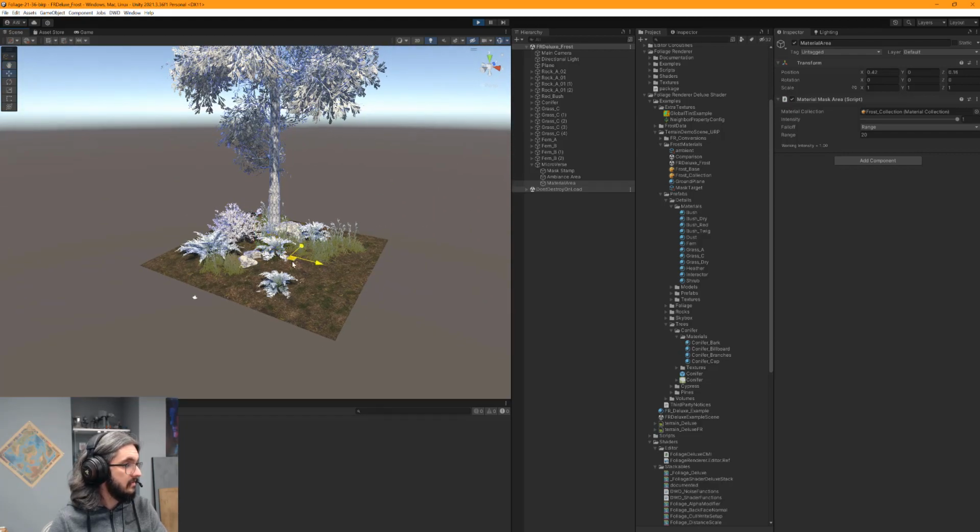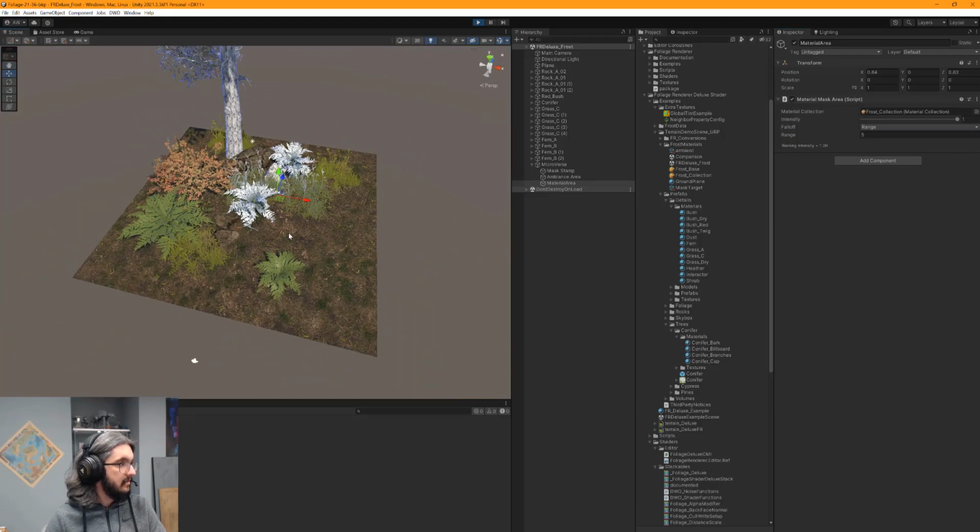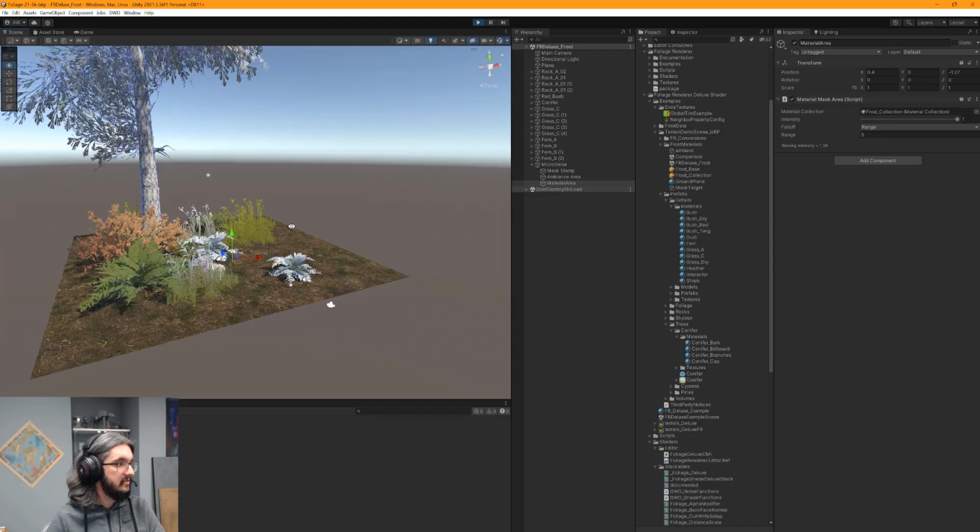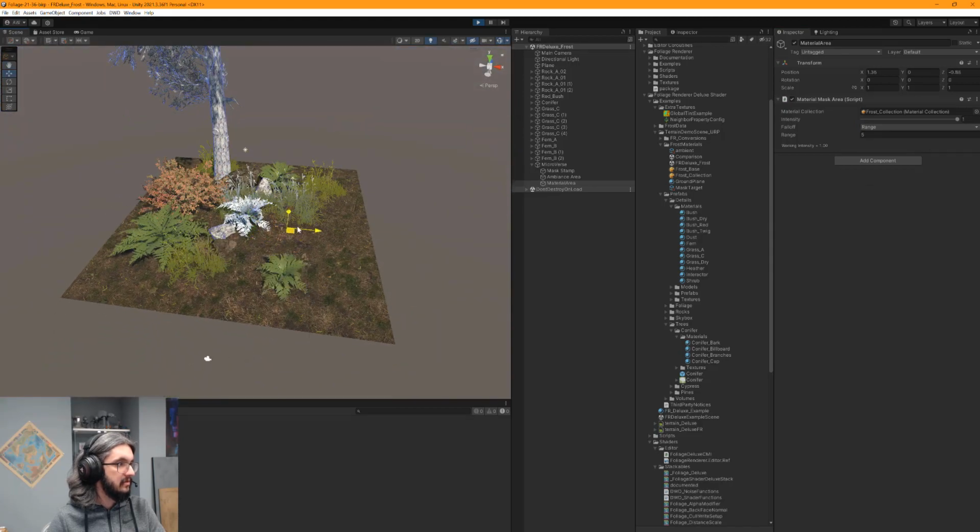And then where'd our handles go? There we go. Let's make this range not so big. So we got a range of 5 now. I don't know why it always does the tree. I think the tree is getting static batched or something goofy. You see we move this around and only impact stuff within the radius of our mask area, which is cool, right? And so this is a normal MicroVerse mask. We can do range, we can do box, we can do spline, we can do SDF, and mask off our different objects, which is great. So we can roll through our scene and turn things frosty, which is great. And then control how much and all that.